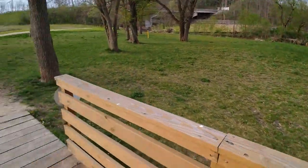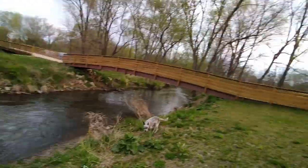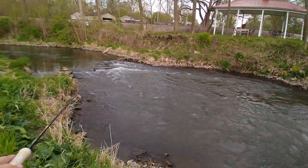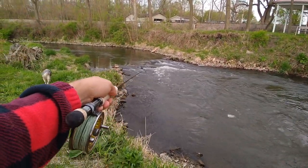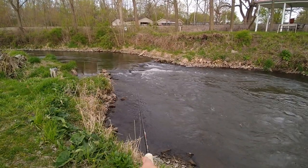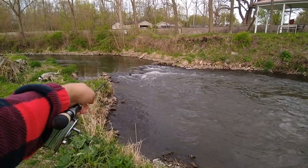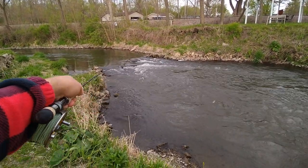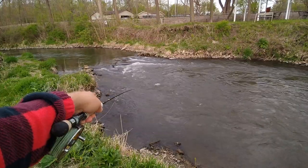toss a few casts. All right, guys, you're about to cast into this area. It gets a lot of pressure, so I'm just gonna throw maybe 10 casts in here, 20. I'm not gonna kill myself. If we're looking for where the fish are gonna be, we wanna be right underneath the froth, right in there. That's where they're gonna be standing, looking upstream, snapping anything that comes down. As soon as it comes through, they're gonna inspect it, snatch. So I'm gonna be casting up there and letting it come through.